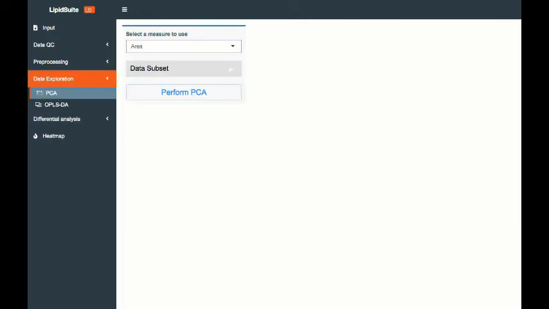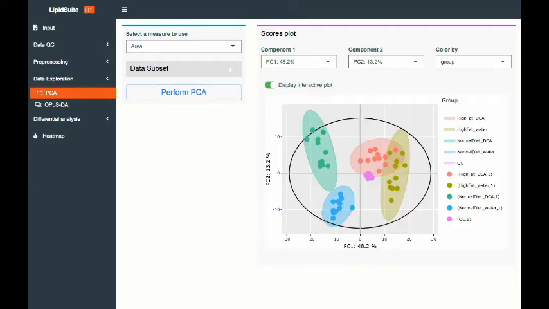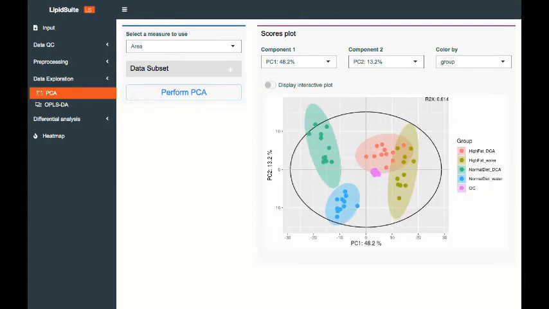Simple exploration can be done using PCA. First, you can choose the principal components that you want to plot as PC1 and PC2, and you can group by different sample annotations. You can also color by different sample annotations as well. And as I said before, the interactivity is optional. So if you need that for a publication, it's probably best to just switch off the interactivity and right-click and save this as an image.